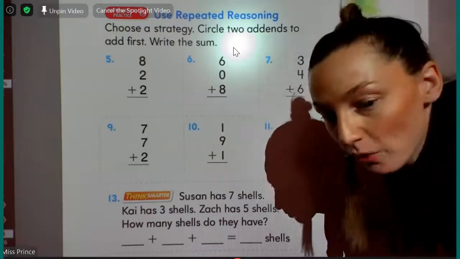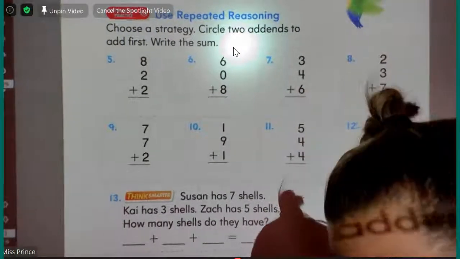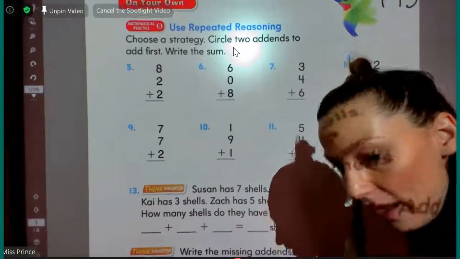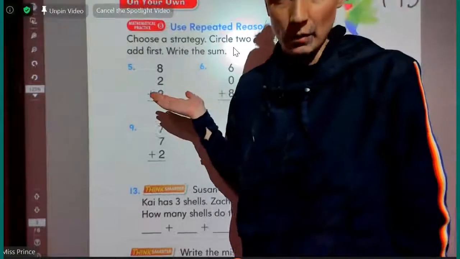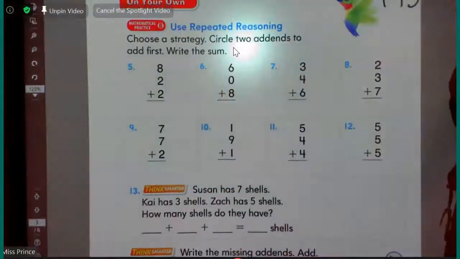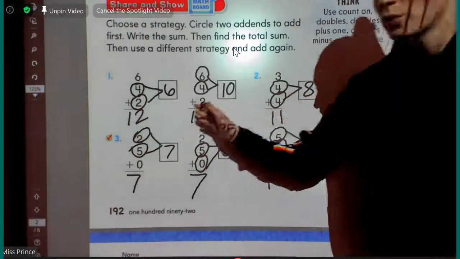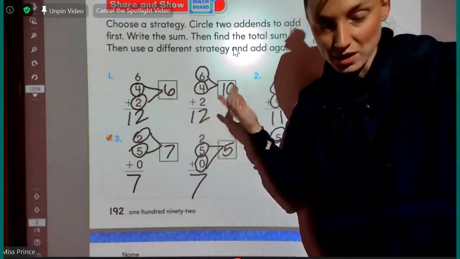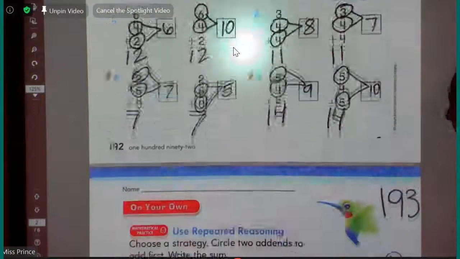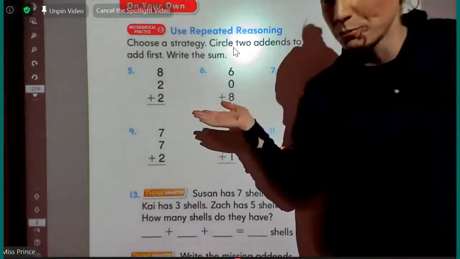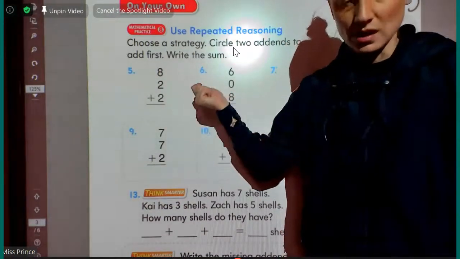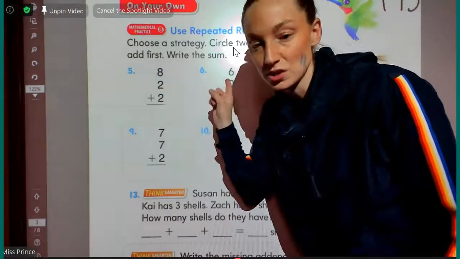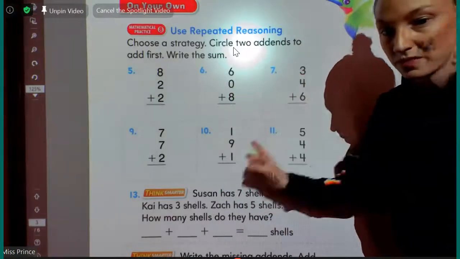Okay. For these ones, first grade, it's exactly like what we just did on the last page. Sorry, I'm moving my desk a little bit. Except we're just choosing one way. So on the last page, you had choices by making two combinations that were different. This one it's saying, okay, choose the best option, circle the two numbers, and solve that problem. So I'm going to do number 5 and number 6 just to show you, and then I'm going to call on students to help me with these ones.